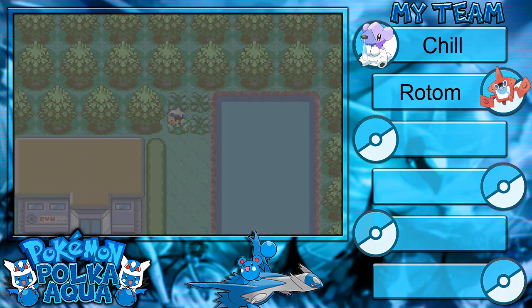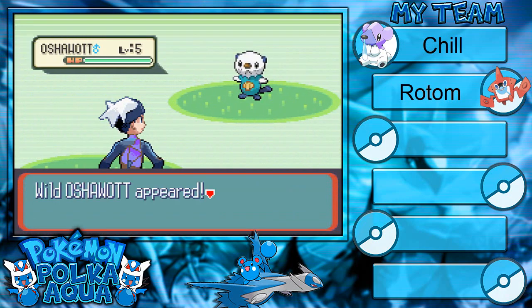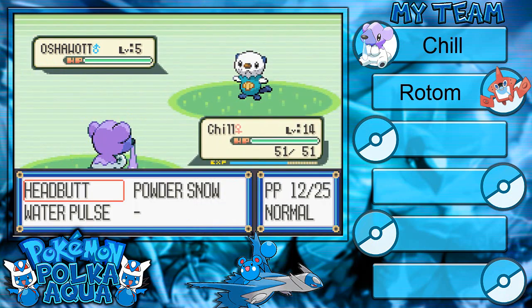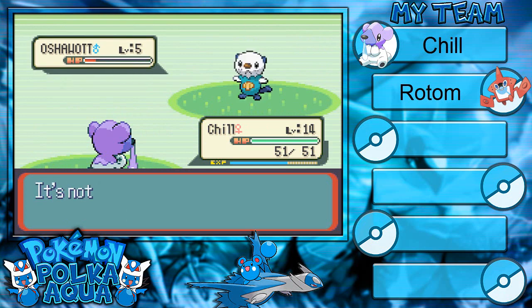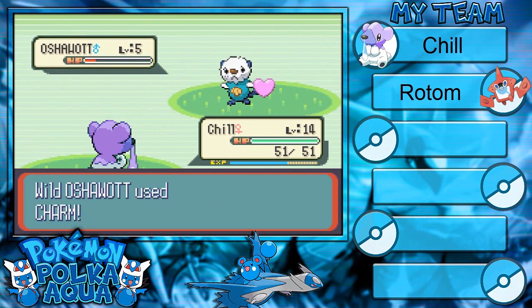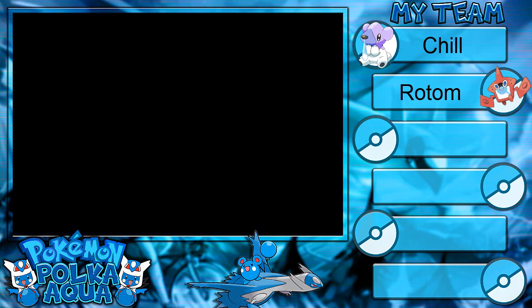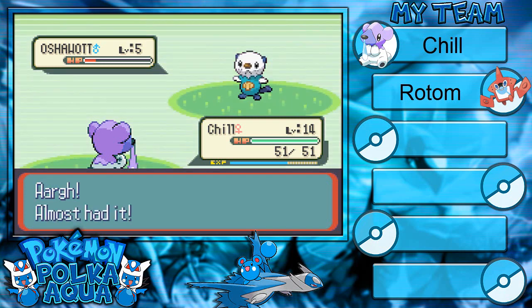Also, in this patch of grass here in River City, there are starters from Gens 4 and 5. So, hello there, Oshawott. You know what? Can we freeze you? Or are we going to KO? Because this is a special move, but it's STAB. We didn't KO. We didn't freeze. You're going to Charm. Alright. Let's see if we can catch you. Alright, well, you're breaking out.